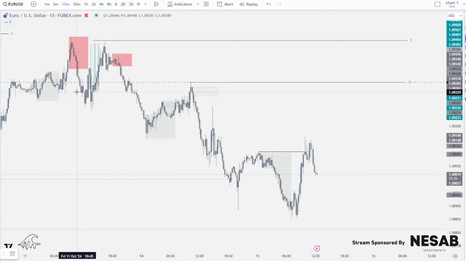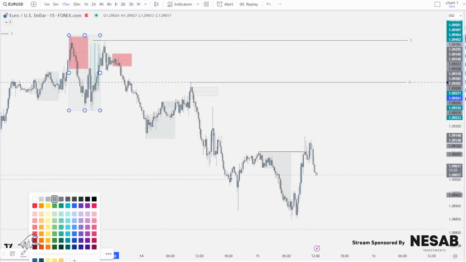In a real world scenario, if you live in the UK, let's say, and you don't have a normal 9 to 5 job, let's say you get on the chart at 9, and you finish trading at like 2. You are literally trading this much of price. That blacked out area is what you trade.